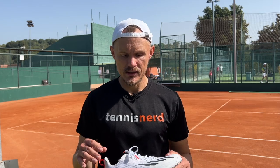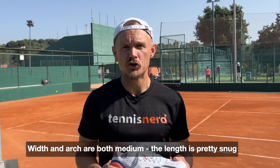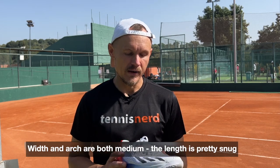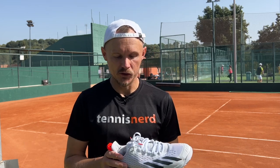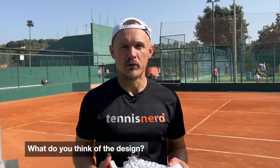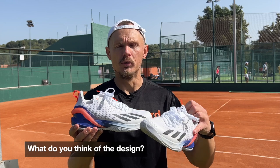Pretty snug, tight fit. I would say average width and length of the shoe. So if you have super wide feet, this is probably not for you. Super narrow feet — probably a little bit better, because they do clamp down on you a little bit. This is for you who like that snug fit. And if you do, and you want an explosive shoe that can help you move aggressively around the court, this one is worth a look. And they look pretty cool — I like the look of them.